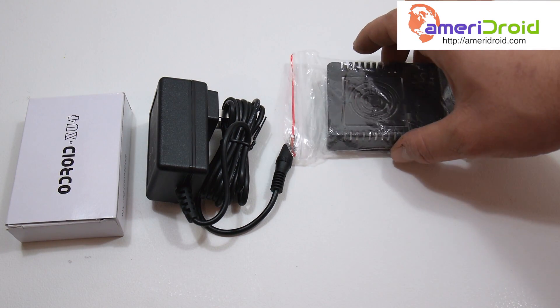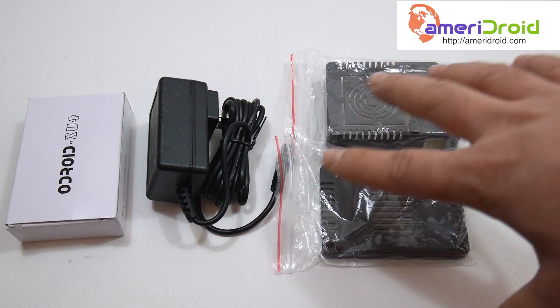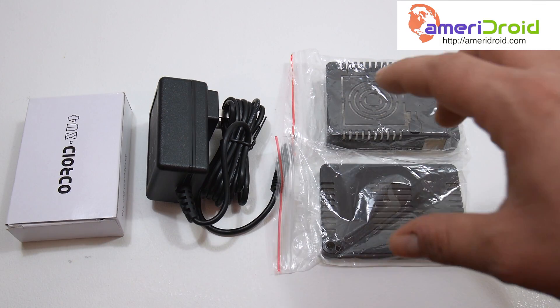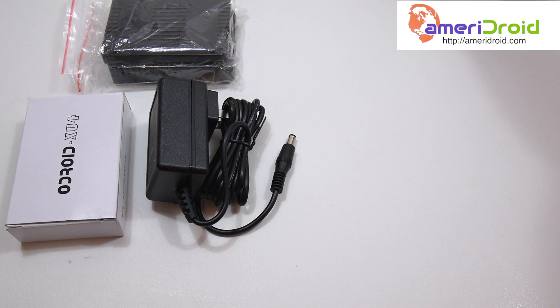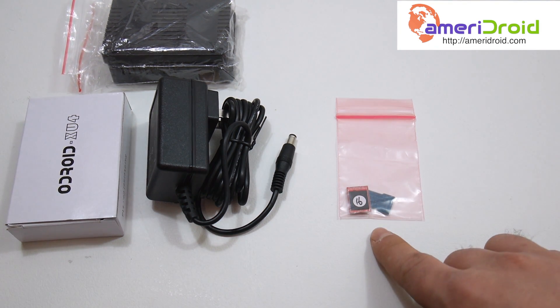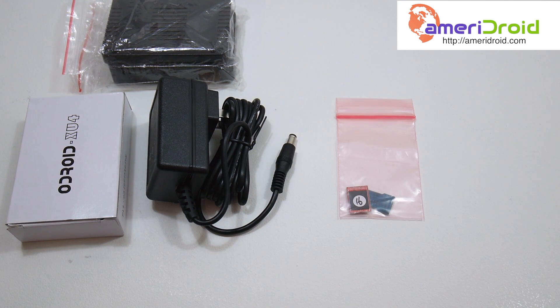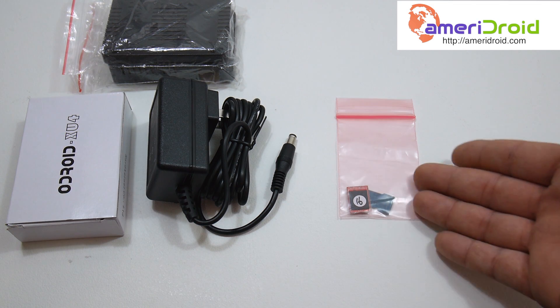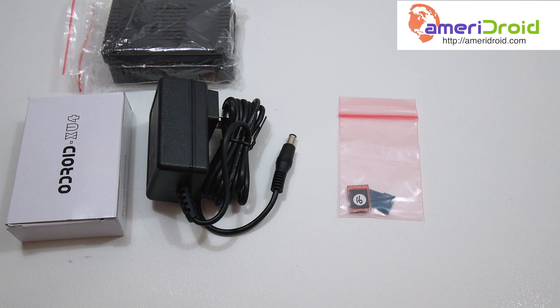I also got the case. This is the top half and this is the bottom half. When it's on, everything is accessible — very nicely built case. I also received a 16 gigabyte eMMC storage module. This will connect to the bottom of the Odroid, and you'll have eMMC storage which is a lot faster than an SD card. Let's go ahead, get this Odroid unboxed, see what it looks like, go over what's on the board, and then we'll move over to the PC and test Android 7.0.